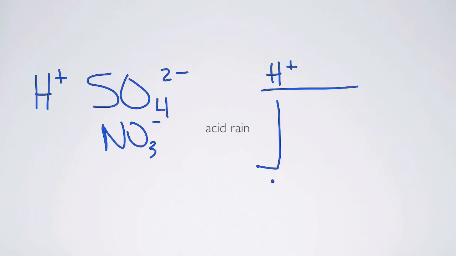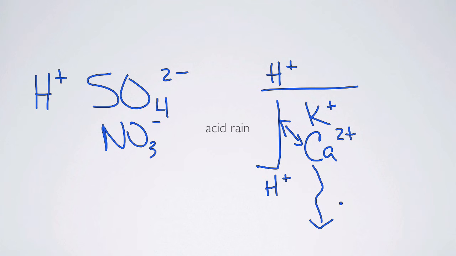now you might lose acid out the bottom too, but if there's potassium, for example, or calcium within those soils that's available for exchange, the protons and the calcium are going to exchange, calcium goes into solution, and then it goes out the bottom too. So one of the consequences of acid rain is not just having a lower pH, a greater acidity to soil solution, but all of these additional cations that you lose from the system.